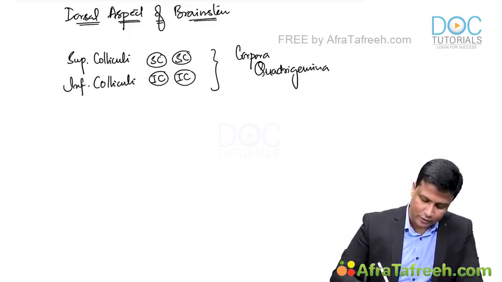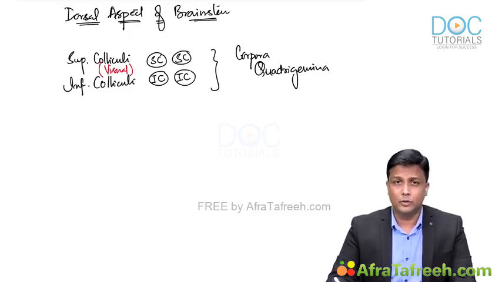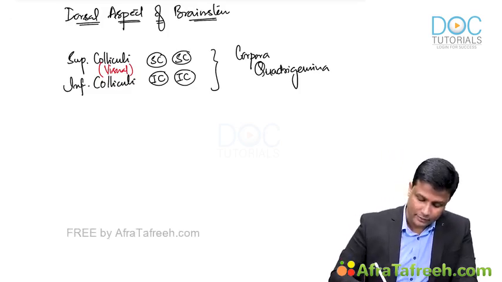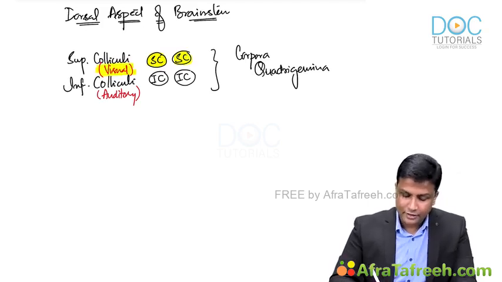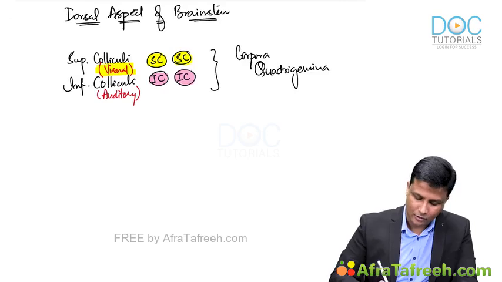Superior colliculi, they are the ones which are concerned with visual reflex. I hope you have learned about that optic pathway, the visual pathway. In that visual pathway you will come across the superior colliculi that is concerned with visual reflex, and inferior colliculi will be concerned with your auditory pathway, guys. Just to have clarity here itself, so that when we do the auditory pathway, we'll be able to appreciate that. Again I'm telling you here, guys, superior colliculi are concerned with visual reflex, whereas the inferior colliculi are concerned with your auditory pathway.